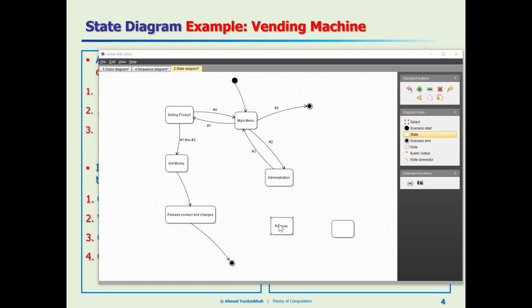Okay, so each one has its own sub menu. So this guy was number two, and this guy was number one.